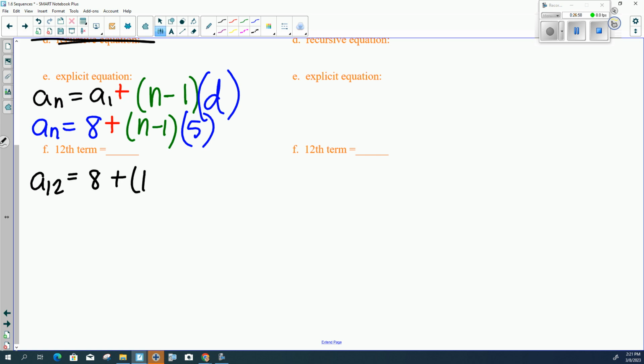Plus. And yes, Logan, when you're doing this yourself, you're welcome to put an 11 there. Not Logan. Ethan. Oh, man. You guys, I'm having a rough time. I didn't forget his name. I just called him the wrong one. So you can plug this into your calculator. It will give you the 12th term.